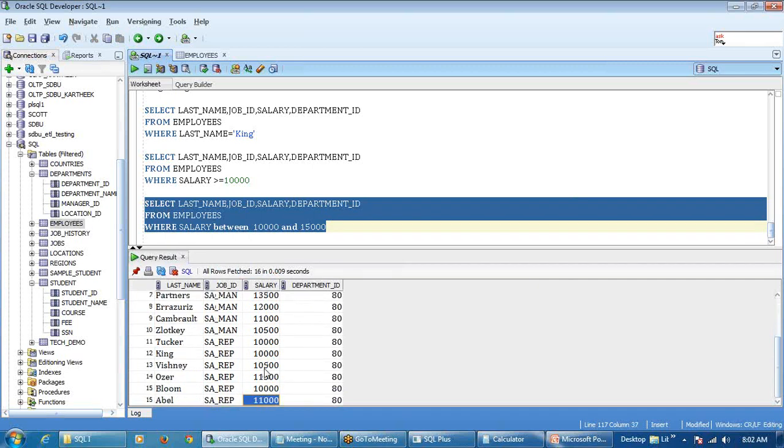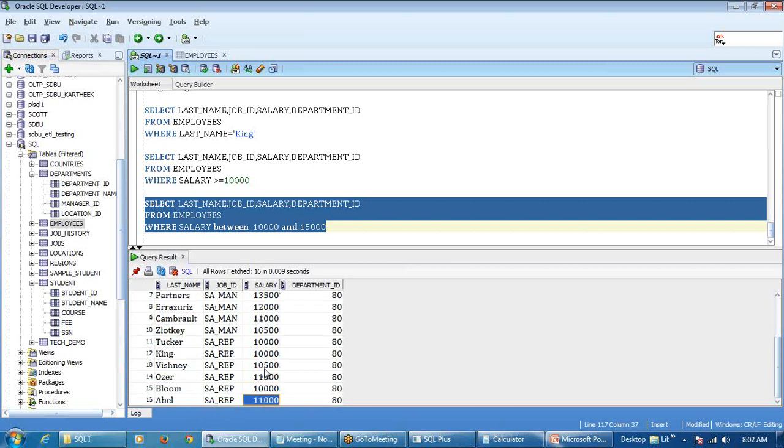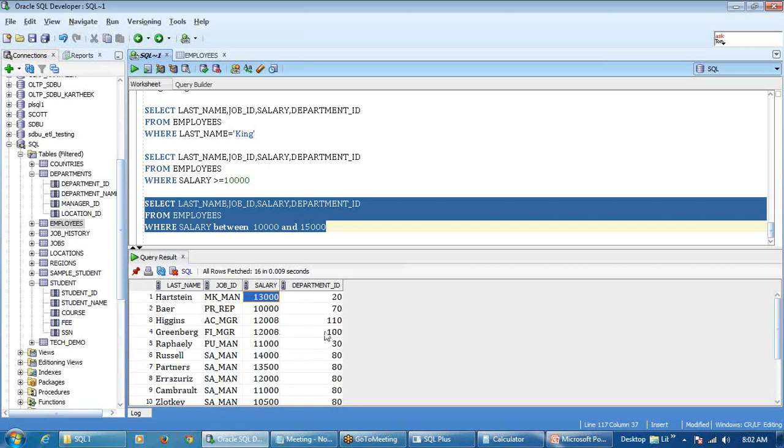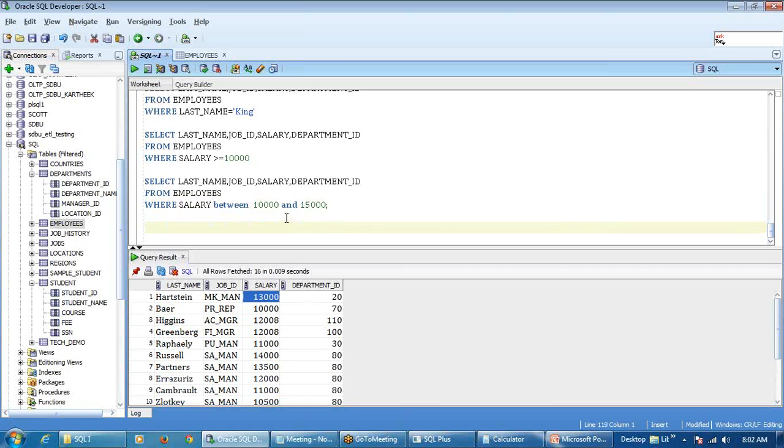Similarly, it would retrieve 15,000 also, but we don't have anybody earning 15,000 in the database, so it is not retrieving any data for that. That is how you can use the between and operator. Always make a note: lower limit and upper limit are included in the range.